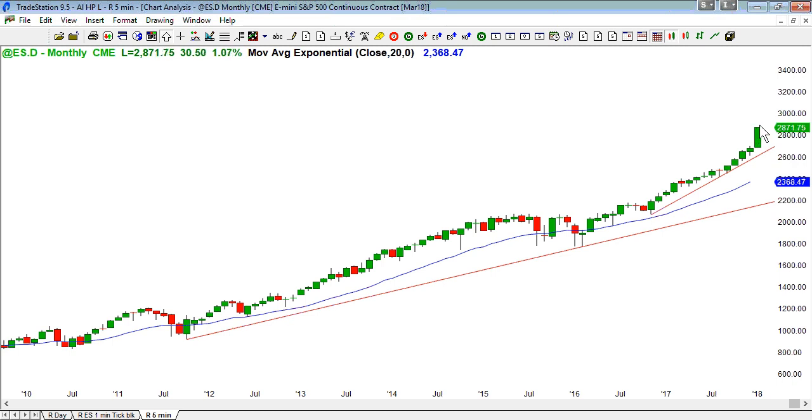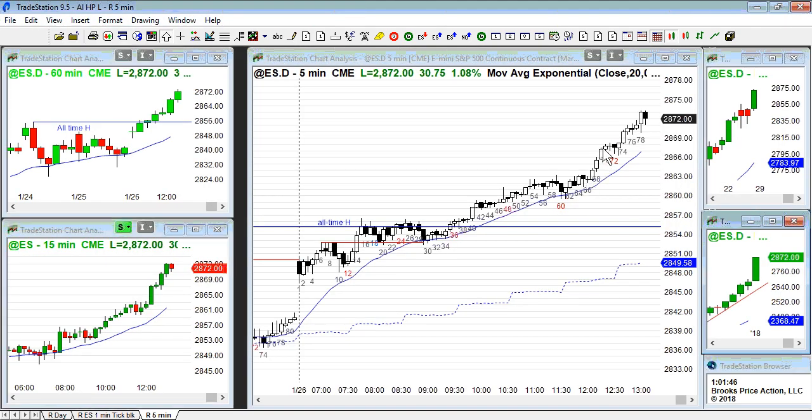The risk to the bulls, probably a test of the bottom of this month, which would be the close of last year. But this is comparable to the 5-minute chart today, right? Just because it's climactic does not mean you can make money selling. It can become even more climactic.